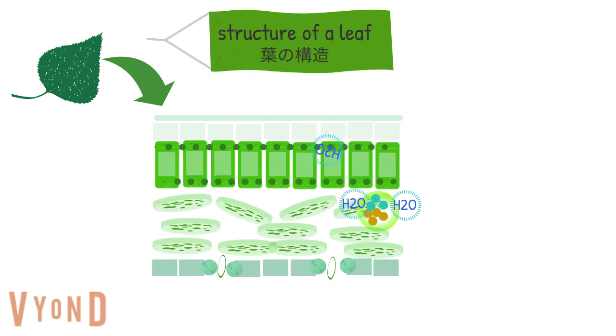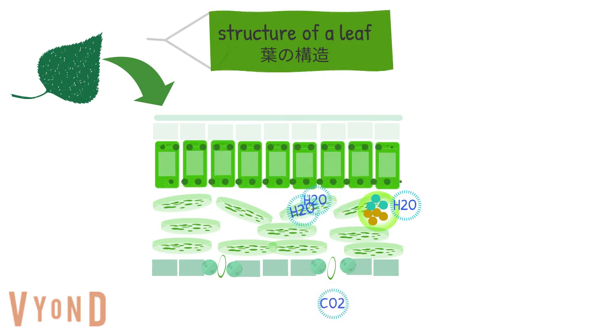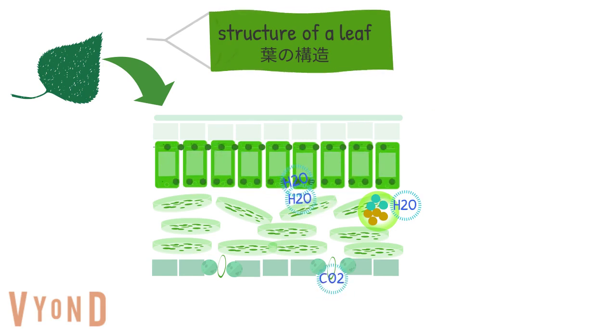When it comes to the bottom of the leaf, the main problem is the stomata, as the water will diffuse out of any gaps really easily. The leaves need these holes, though, so they can get the carbon dioxide that they need. As a compromise, the leaves keep their stomata open for as short a time as possible.